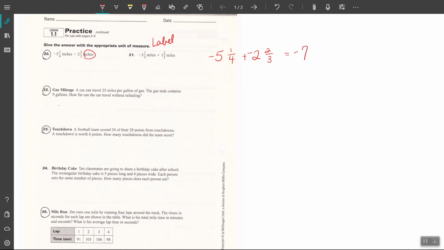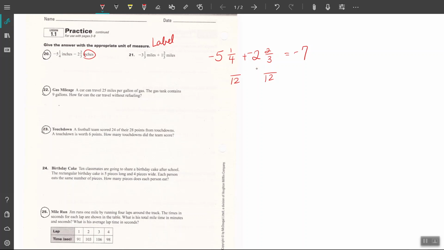All right, the issue becomes those two fractional parts, the 1/4 and the 2/3. We cannot add those together unless they have like denominators. If you don't quite remember how to find like denominators, you're looking for a number that 4 and 3 are divisible into evenly. So we're looking for a number that 4 and 3 are factors of, is another way to say that. If you can't see it right away, this one's pretty obvious. It's 12, the lowest common denominator, but you don't have to have the lowest common denominator, because in the end you're going to reduce anyway when you get your final answer.